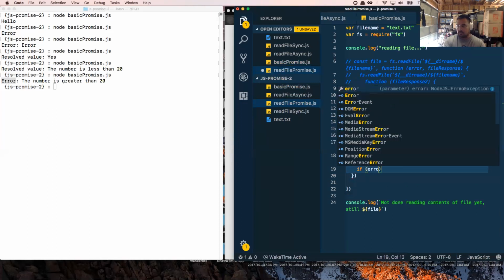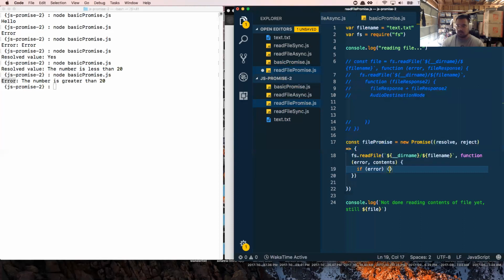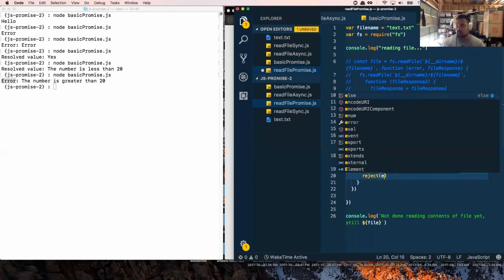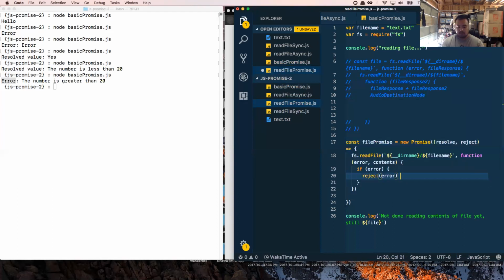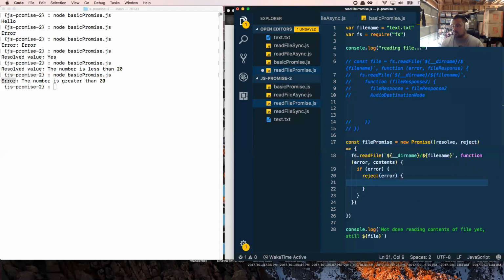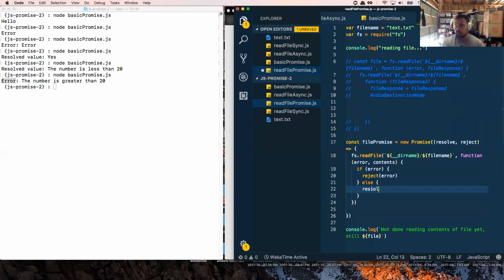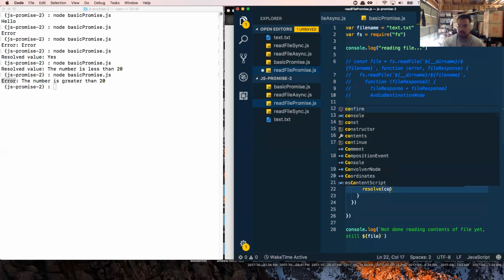If error, we're going to reject with the error. Actually, this needs to move out of here. Sorry. Else, we want to resolve with the contents.